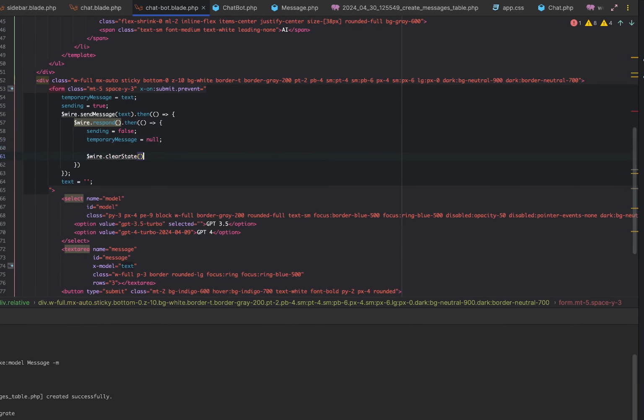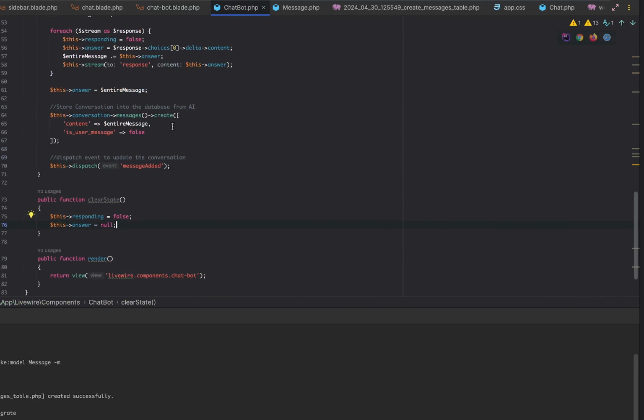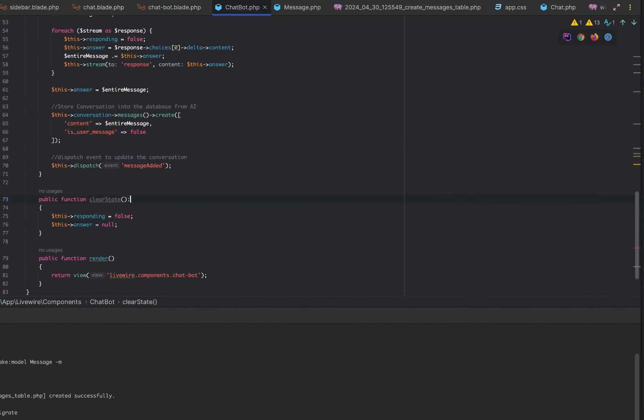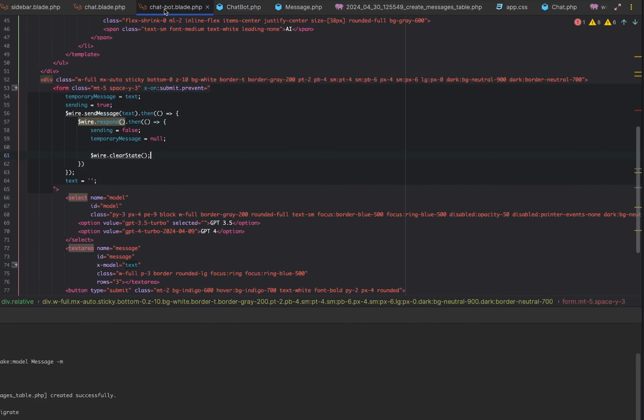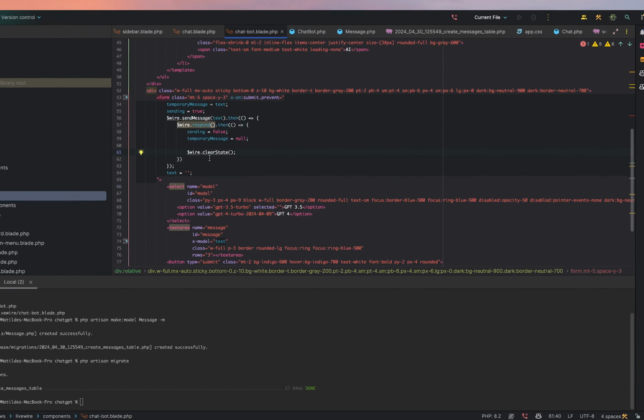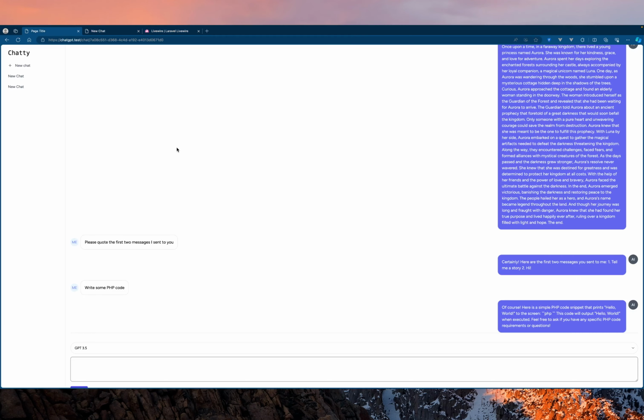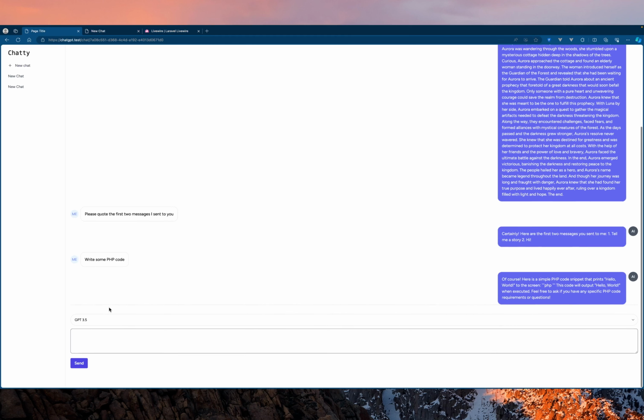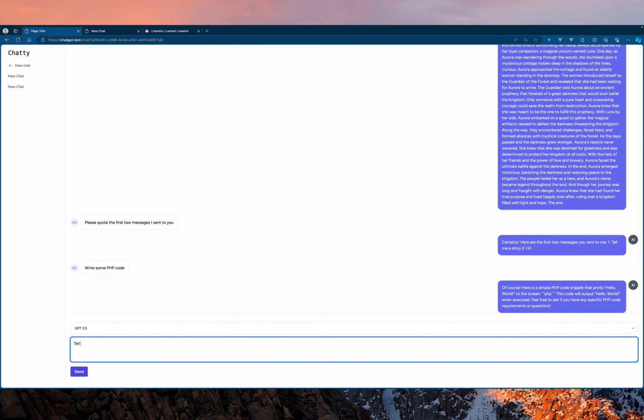So we know the message has been generated by this point because we're inside the then method. We know that the message has been sent, and we can send an event through as well, so it should be the best place to do it in here. So let's go ahead and say, tell me a story again, and see what happens.